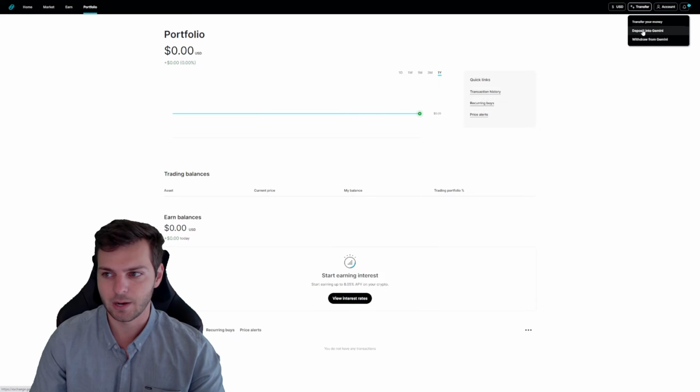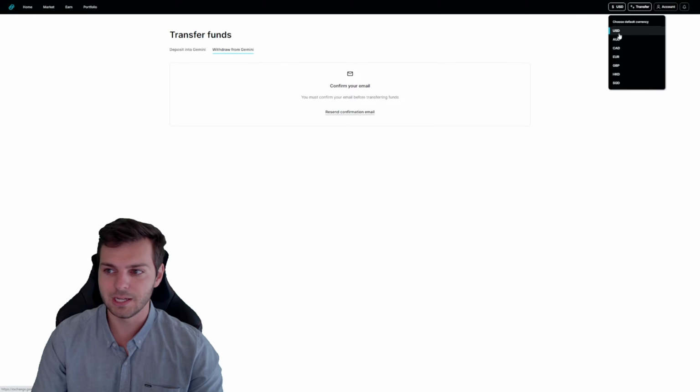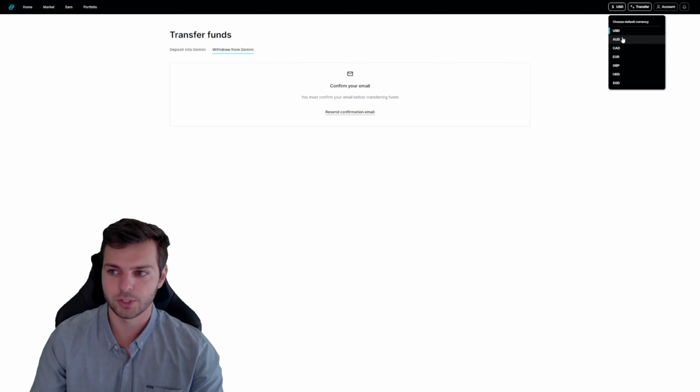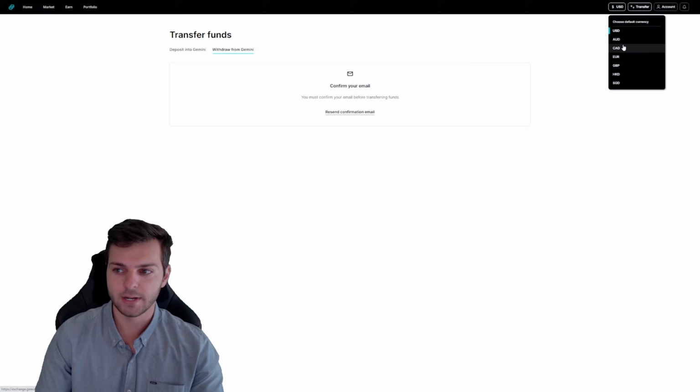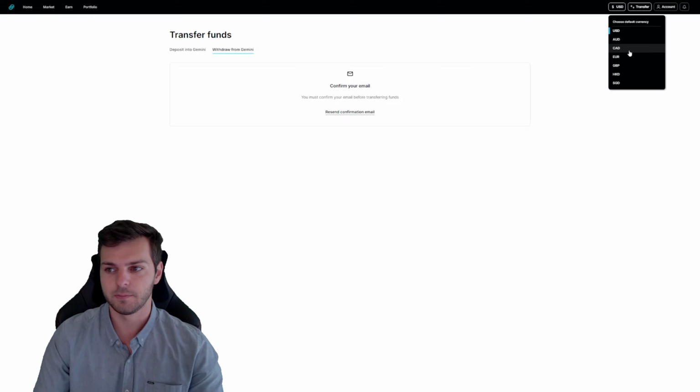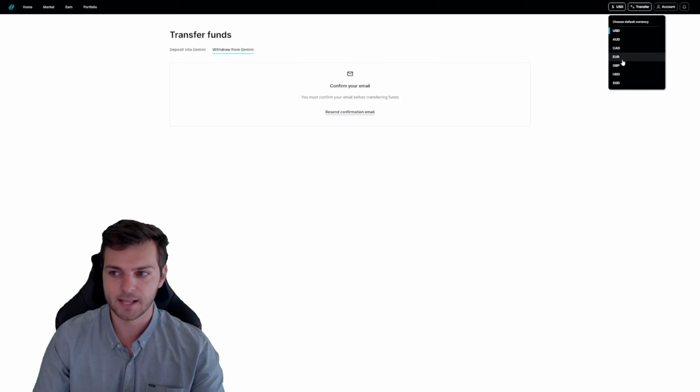You can go through your different balances and support center if you should ever need that. And finally, you can view just your general account information through the settings option at the very top right. But when it comes to this, if you need to, maybe you're overseas, you can also switch this from US dollars to your native country's currency. That could be the Aussie dollar, the Canadian dollar, or the euro, or the pound, or whatever it may be. You can do that from the top right as well.